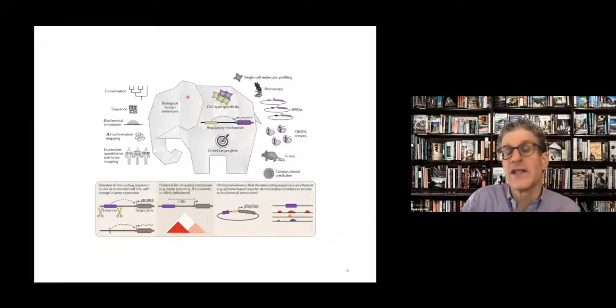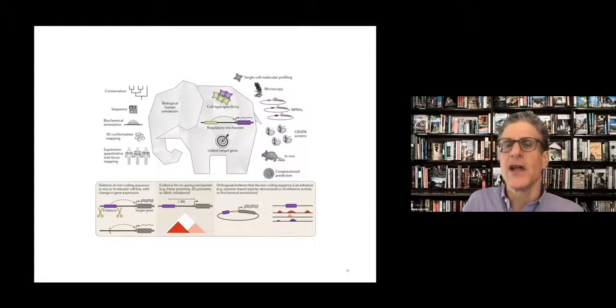So the idea, for instance, let's say you're looking at finding enhancers. Often there's many different types of readouts you'll get for the enhancer. You'll have the different biochemical annotations. You'll have conservation, what we talked about. We haven't talked about this in detail, but there's many other types of information people might use.